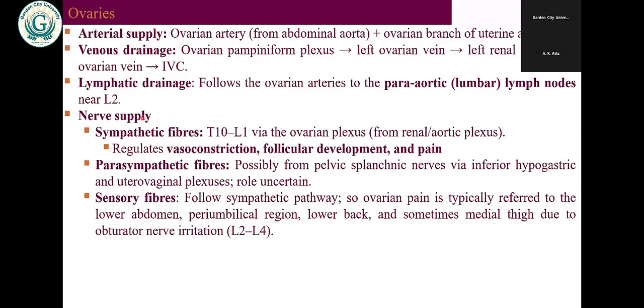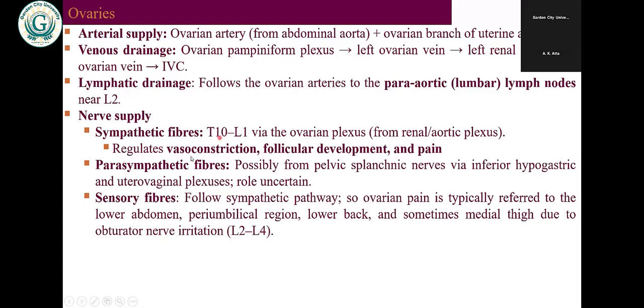Both the ovary and the testes are gonads, and their blood supply is all coming from the abdominal aorta. I've already touched on the blood supply to the ovary, the vagina, the uterine tube, and the uterus, so I'm not going to go into that. Now, the lymphatic drainage follows the ovarian artery. So it means that it will drain into the para-aortic lymph nodes, just like the testes.